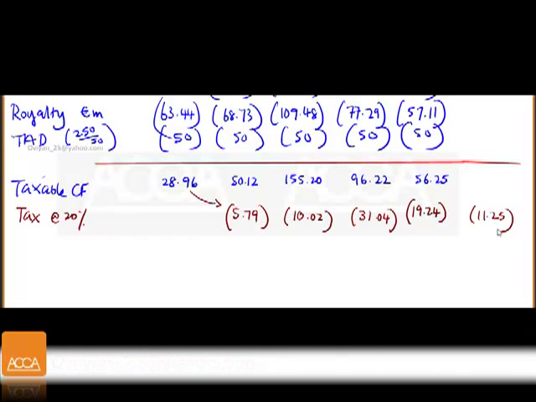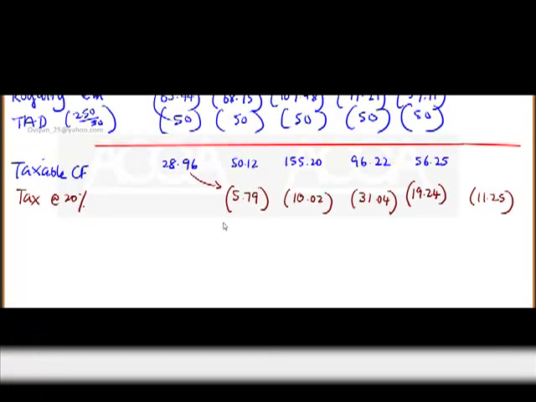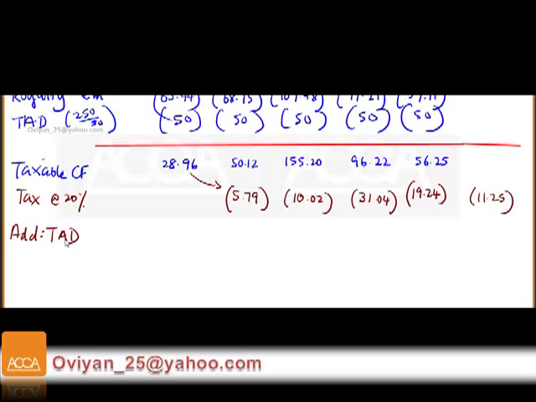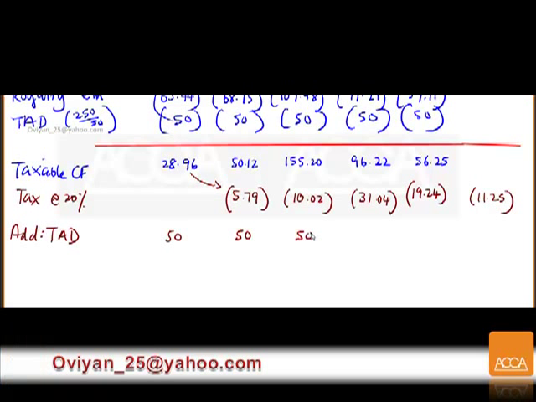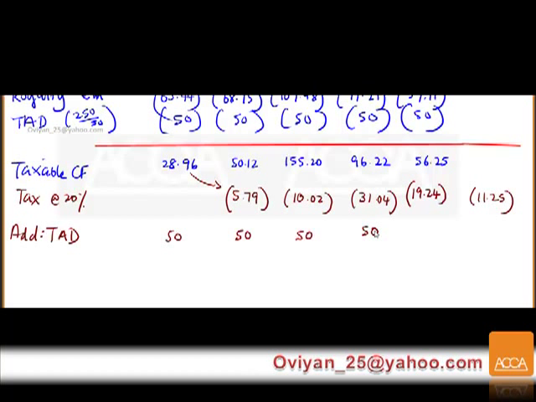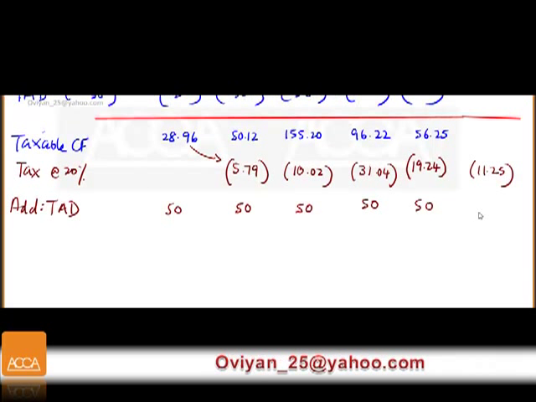Now, what you're going to do here is add back your tax allowable depreciation, because it's not a cash flow in the first place. You put in first so that you save your time on your tax savings on capital allowance. You will see model answers are producing in that manner, but this manner is a bit fast. You put in and you take back out. So it's 50, 50, 50.